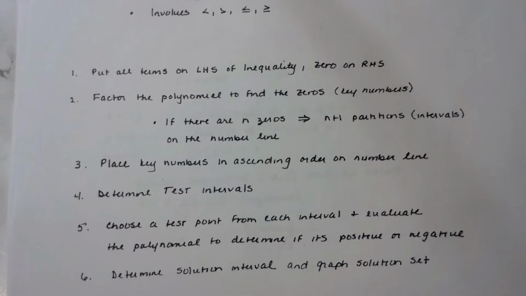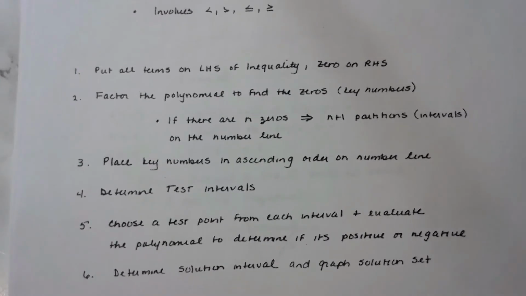They're called test intervals because you're going to choose a number from each one of those subintervals, or test intervals, to plug back into the polynomial to determine where that polynomial is positive or negative. Then based on your result, that's going to help you determine the solution interval and allow you to graph the solution set. These are best done by example, so let's do that.